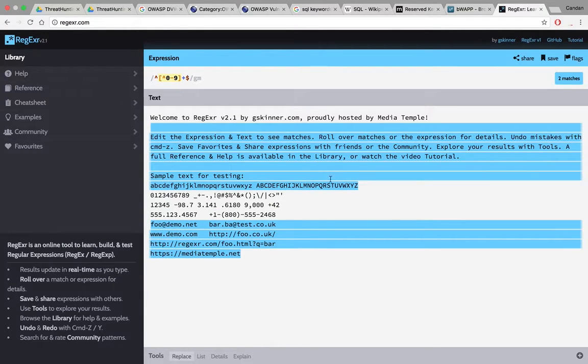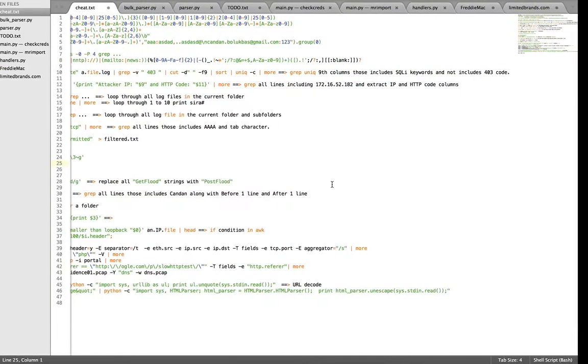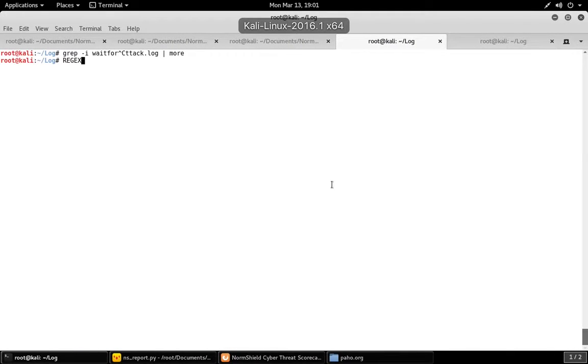Okay, so let's go back to our grep statement. We were looking for some waitfor, some select statements, some union statements. So we need to select them all. So I'm going to say grep with ignore case, and I'm going to put some regular expressions here. I'm going to say select, and maybe union, and maybe waitfor, and from, where. So these are the special keywords in an SQL statement.